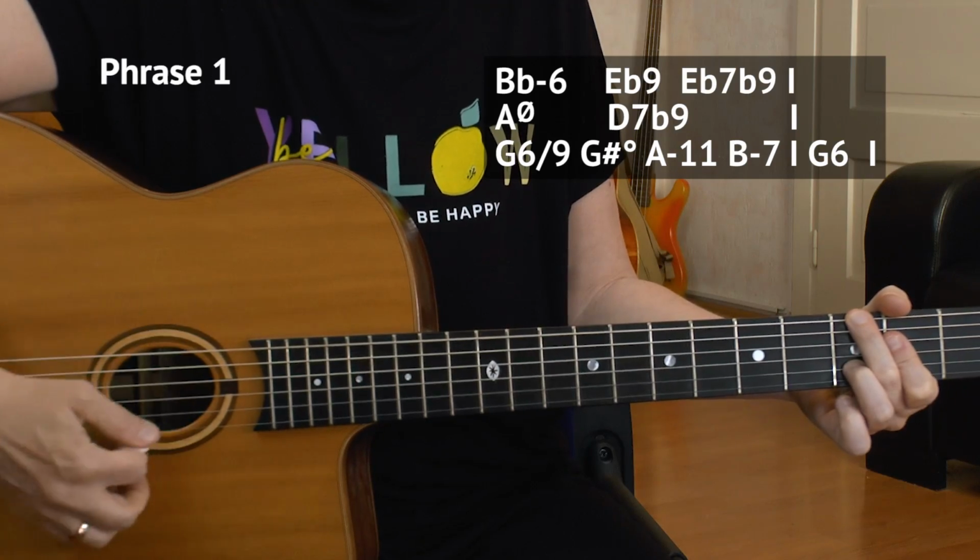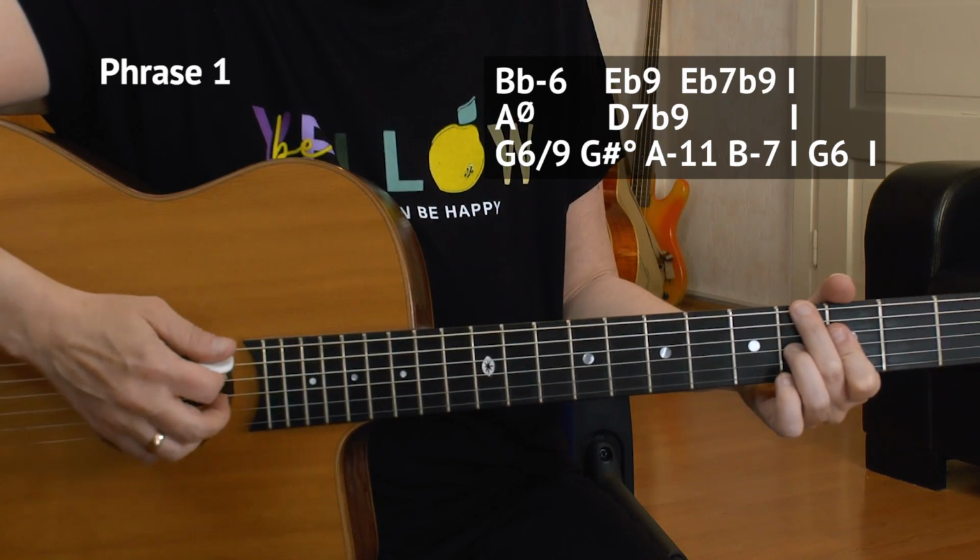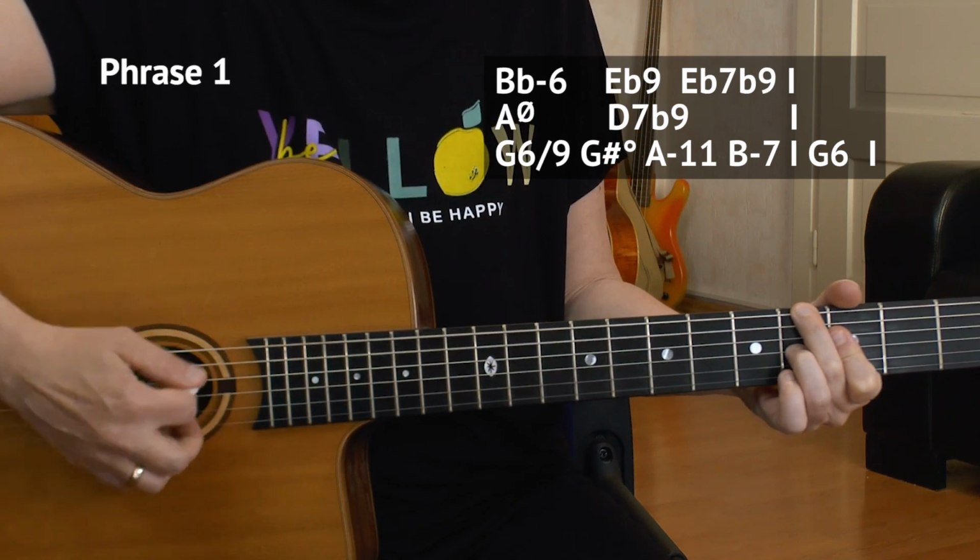And this would remain for almost 2 bars. So what I do is I fill it with an upwards movement, a diatonic upwards movement. That means I stay within the G major scale, with the exception of 1 chord. And that's the next chord. That's a G sharp diminished chord. That's just a passing chord.